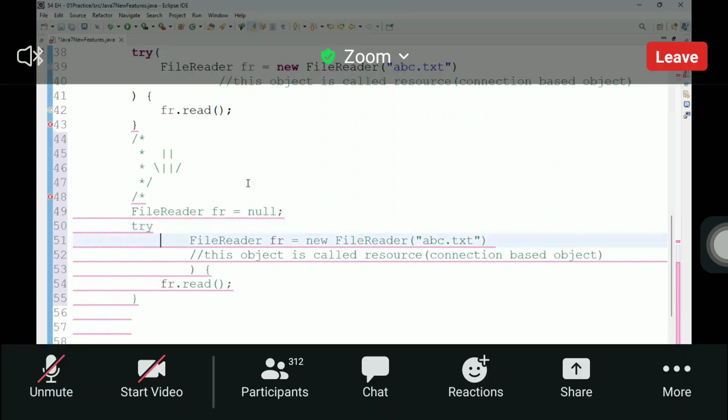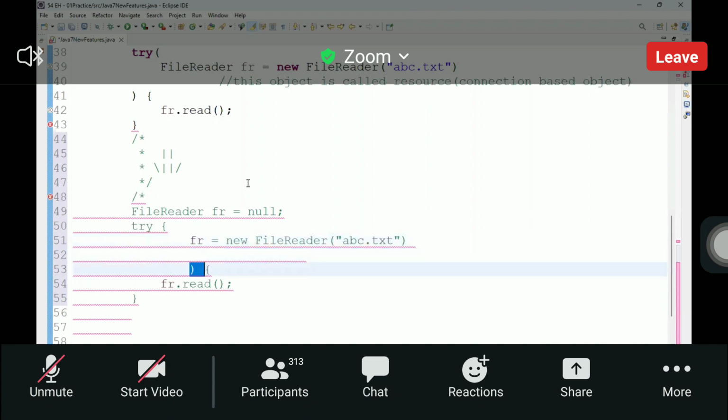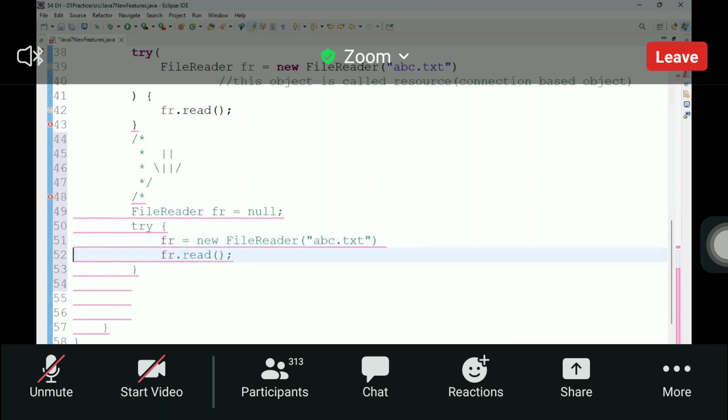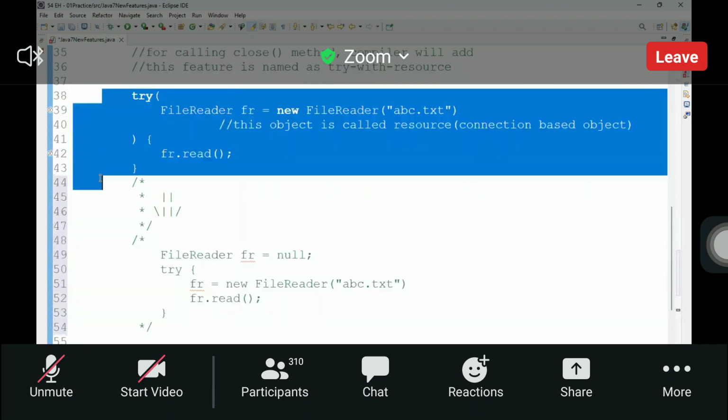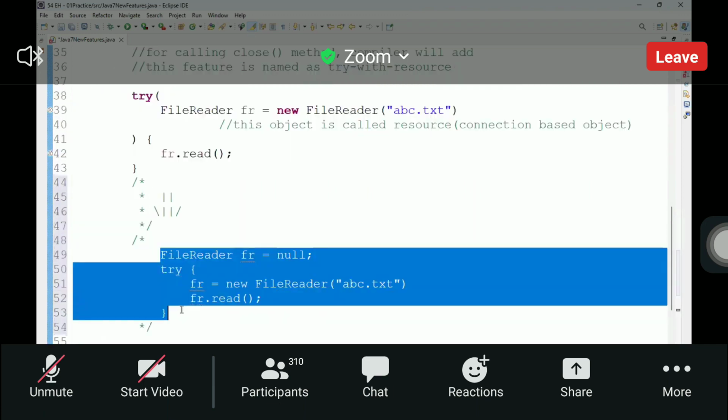Then this is gone, this is made as what? Dabba. Then fr equal to, now this is try. This is the code you have written. This code is now converting like this.